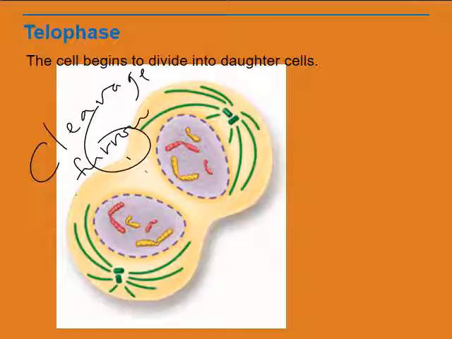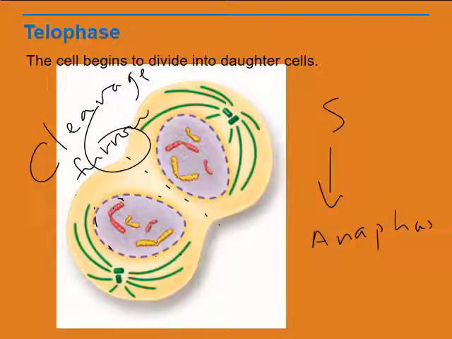What we start to see is that eventually the cell will form an indentation, further indentation in, and our nuclear envelope is now coming back, and our spindle fibers are retreating. And so now you have your cell becoming two cells. From S phase all the way through anaphase, we've had duplicated chromosomes, because it's still two copies of the same genetic material in one cell. But now we also see that the cell is starting to become two distinct cells.